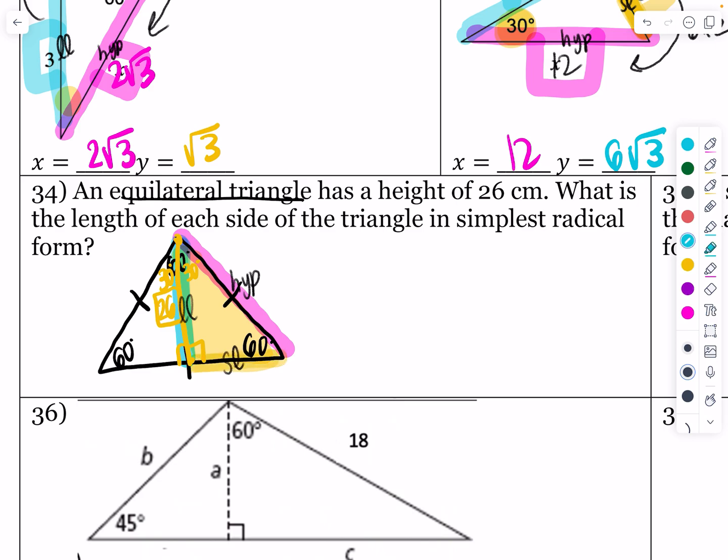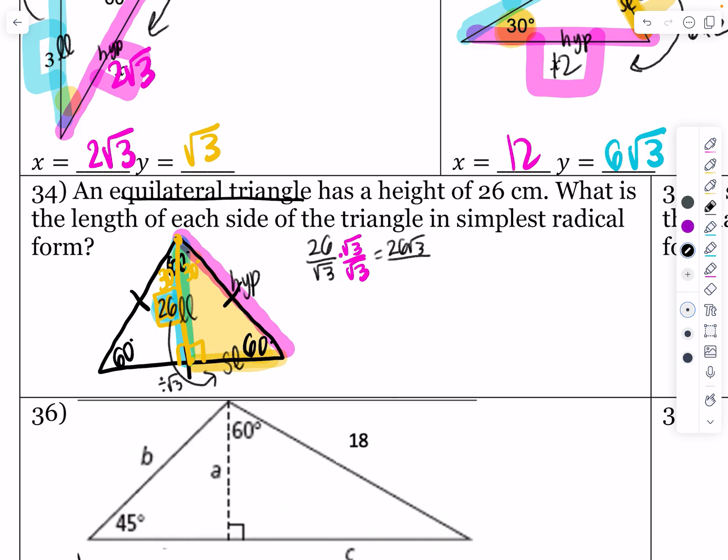So if my long leg is 26, how do I go from that long leg, 26, to the short leg? I'm going to divide by root 3. So I'm going to do that work over here. 26 divided by root 3. I cannot leave that radical in the denominator. I have to rationalize it. So I multiply by root 3 over root 3. I'm going to do that real fast. So then that becomes 26 root 3 over root 9, which of course is just 3. 26 over 3 does not simplify, so that is not a very pretty short leg, but there it is. So what is my short leg? My short leg is going to be 26 root 3 over 3.